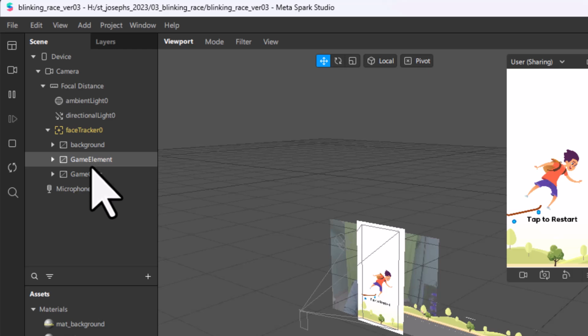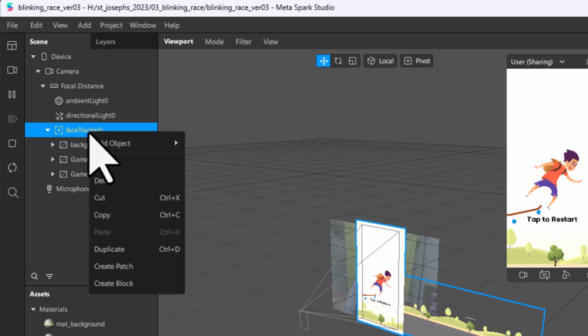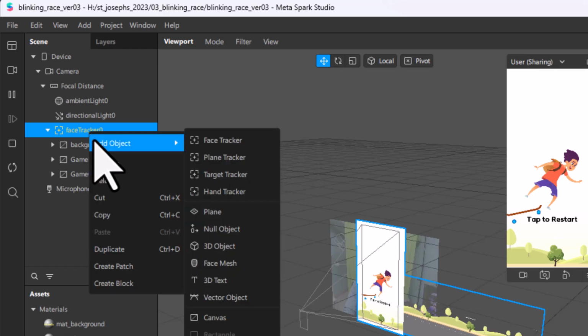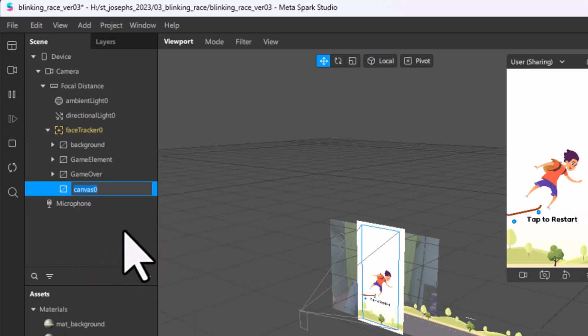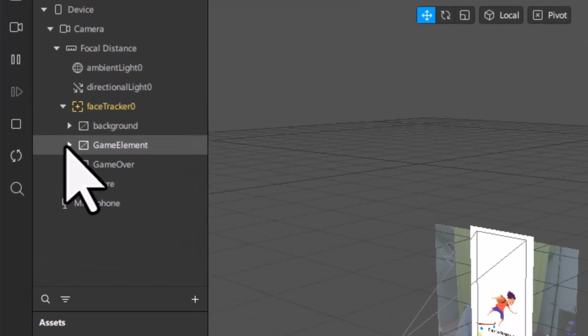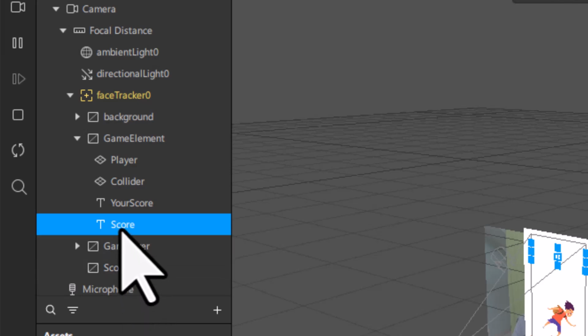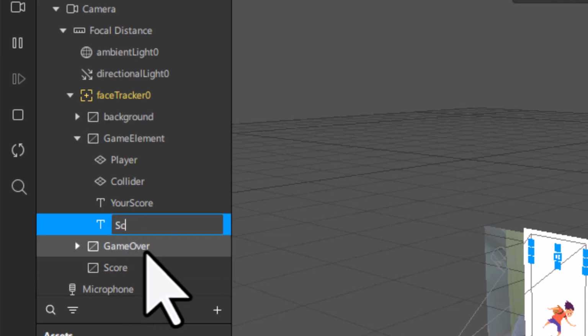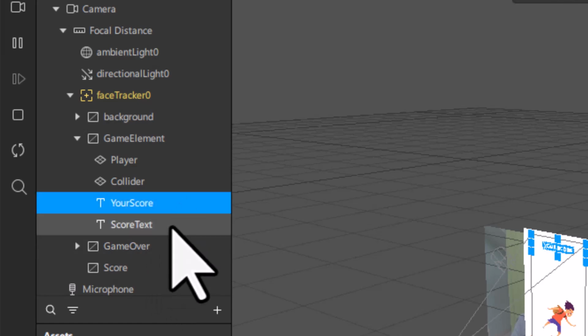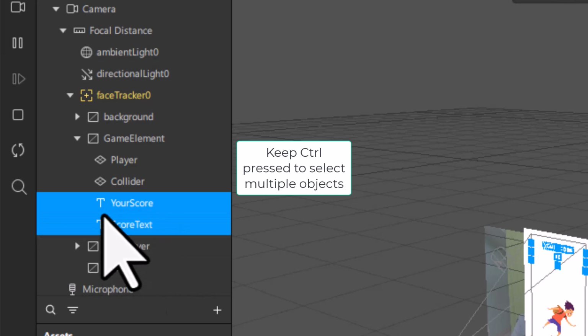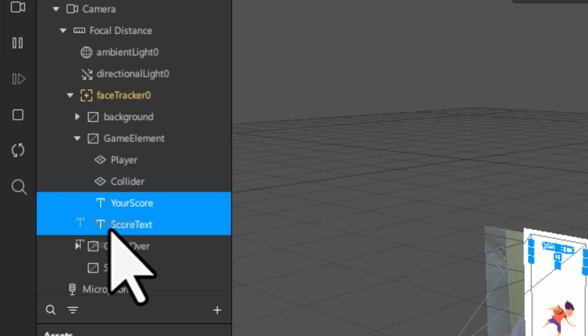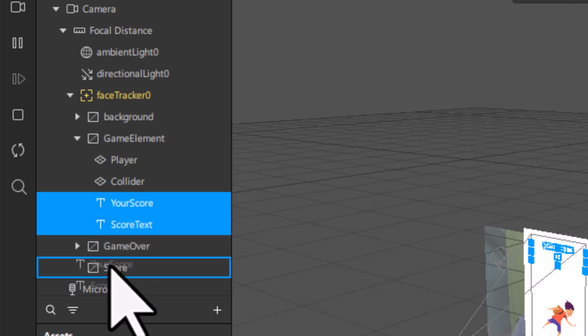Now in face tracker I will right click, add object, and add another canvas, and I am going to call it score, S-C-O-R-E. I will open game element, and here you have your score and score. I will select this second score and change it to score text. I will select your score and score text, drag them and make them part of this canvas score.